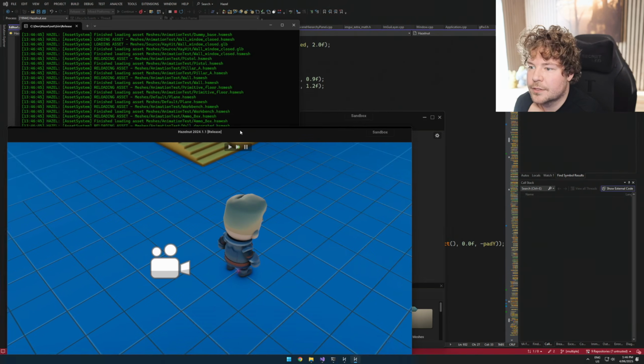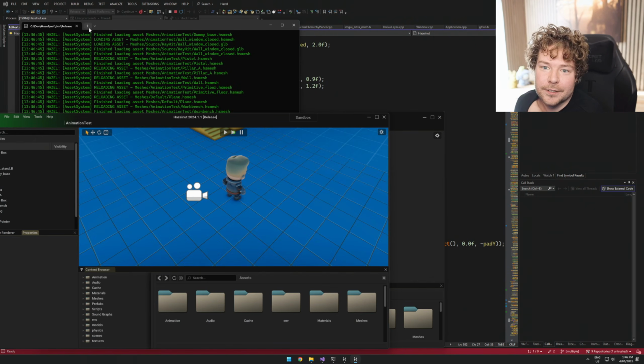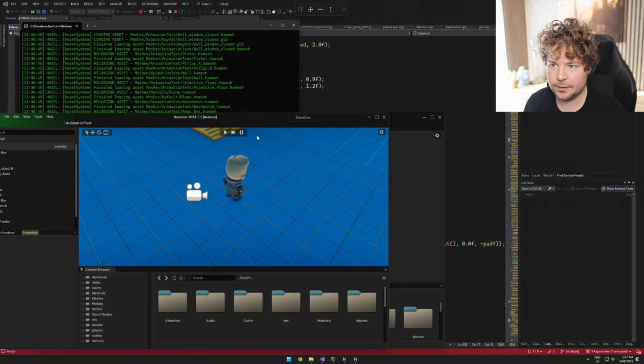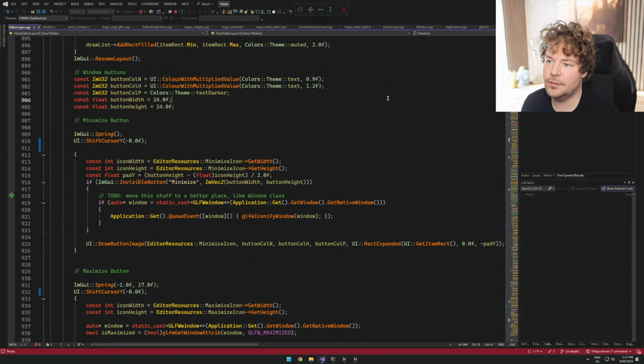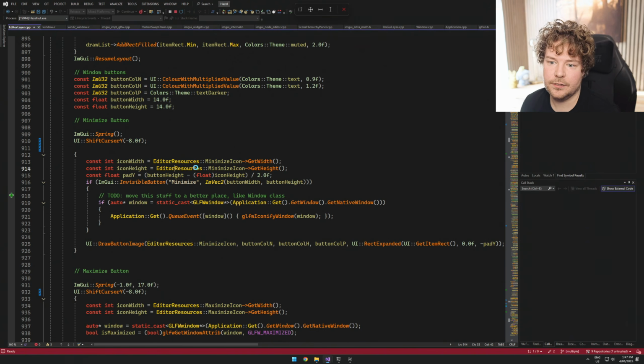That honestly feels a little too close to the edge. But if we do, is it this? Yeah. We can have a look. So we've got 13 pixels between the minimize button, 7 between the maximize, whereas here we've got 23. So it's off by 10. I don't think I'll like that.